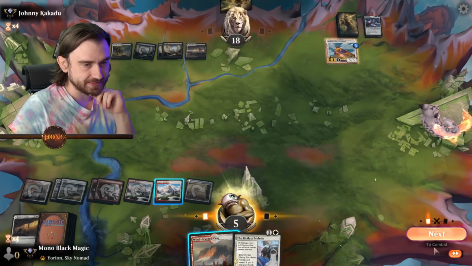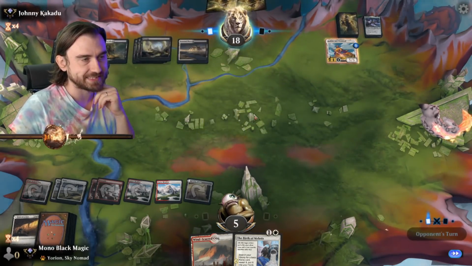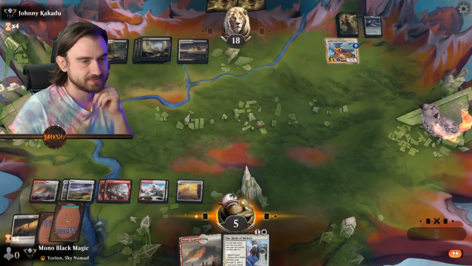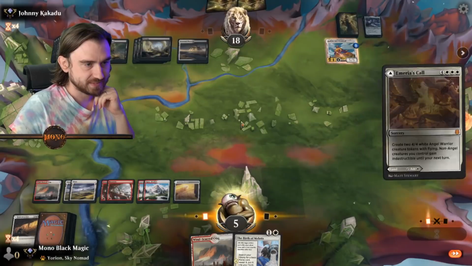Do we win Scarred Crag? Nah, still think we hold on to it. Hopefully he starts hitting lands here. That'd be good. Saves that in the hand, okay. Emeria's Call.